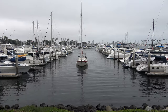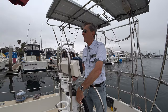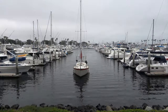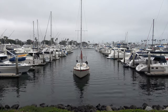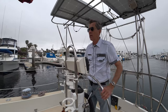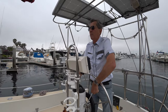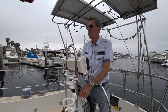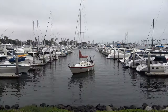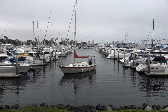Prop walk happens because the prop is relatively close to the bottom of the boat, and in that area the water gets compressed and shoots out to one side or the other, turning the bow of the boat one way or the other. In my case, when I'm in reverse, the aft of the boat tends to swing to the left or to port. The effect of prop walk is extreme when you're going very slow and particularly in reverse because there's very little water flow over the rudder, which is why we turn the wheel very hard in the opposite direction so that when we're going forward and the water flows over the prop, it's turning us even more in the direction we want to turn.